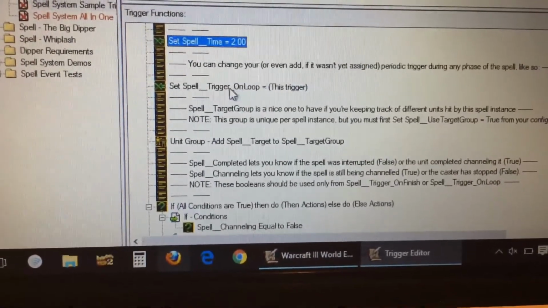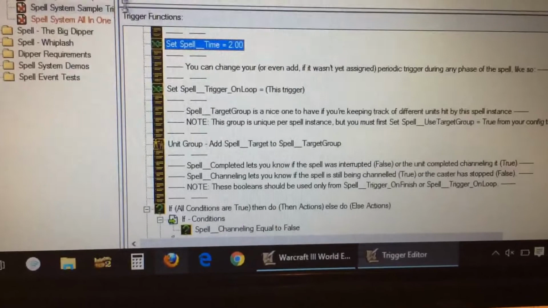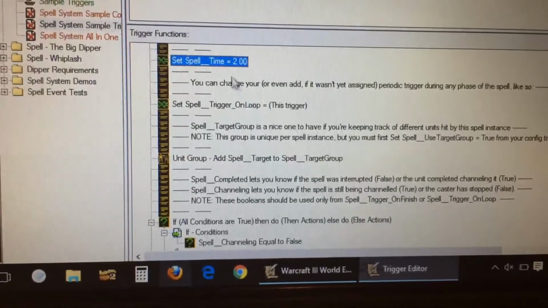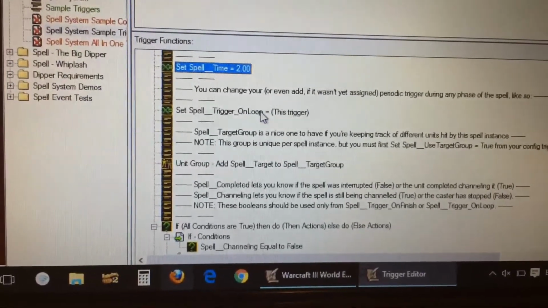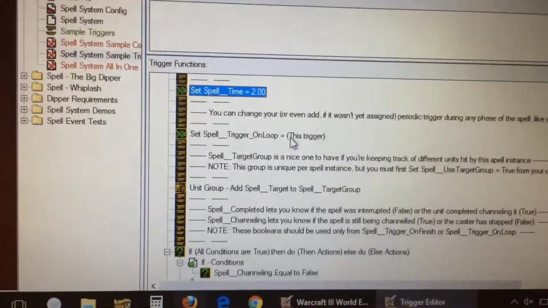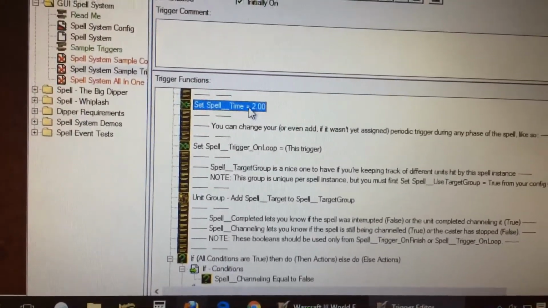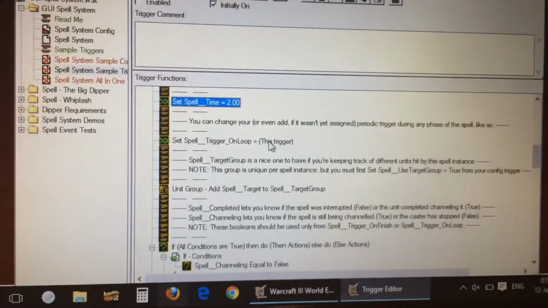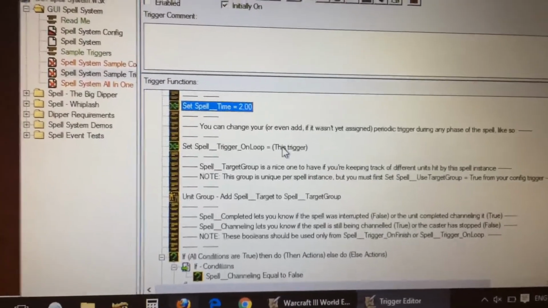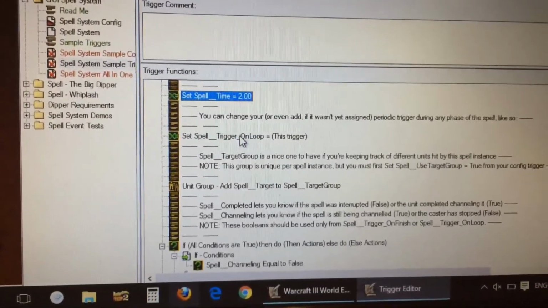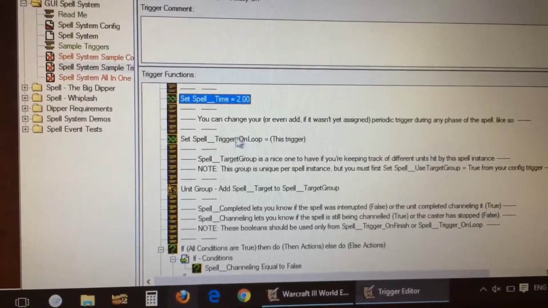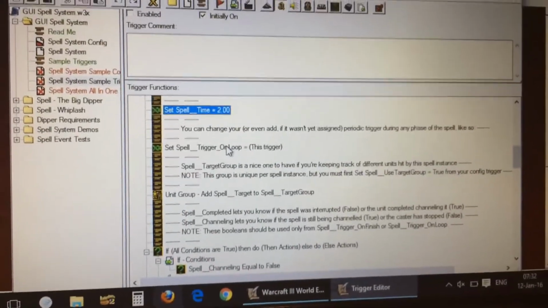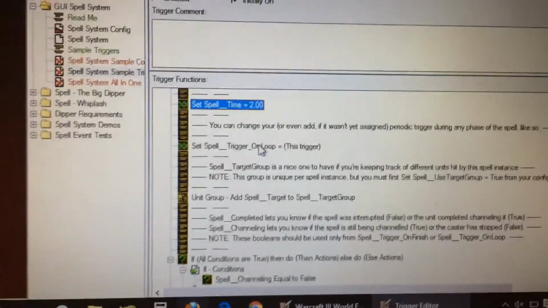And then this trigger here, spell trigger on loop, as you were also able to see in the last trigger, you can set it here in order to say, okay, when the spell time completes, this trigger will run. Now what's important to note is, let's say you set it to spell interval. You want it to run really fast, like if you're doing a movement ability with your dummy, or if you're knocking a unit back. You actually have to set the spell time again from this trigger too. So if you don't want to keep it going, don't set the spell time. But if you want to keep it going, set the spell time again to the minimum in that case.